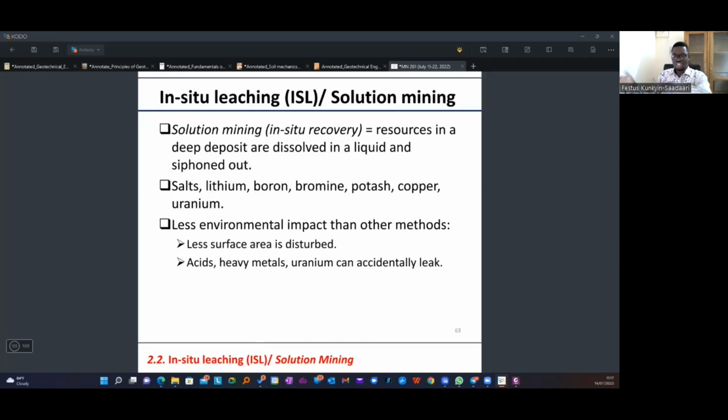So heap leaching comes from the material you pile, which forms that heap. Then you create some kind of access so that when it begins to melt the gold minerals, it will flow through a system for you to go and fetch the solution that is formed. Then you transport that to your plant and do your other extraction activities, and you have your gold. This type of mining is what we term solution mining. So if I am blasting and forming heaps, then I call that heap leaching.